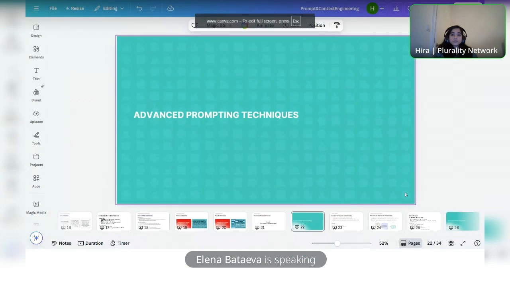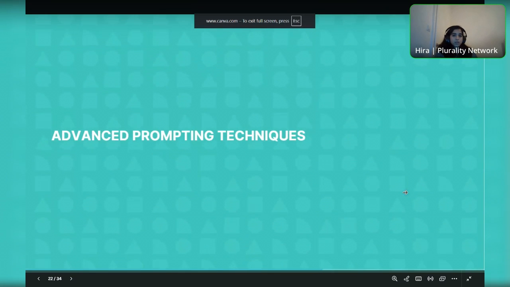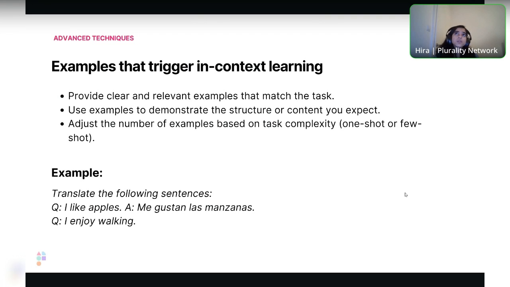Okay, so going a bit further into the advanced prompting techniques. I told you about in-context learning, and how in-context learning is similar to how children learn from their environment. One example of in-context learning is this example. Until now we have been talking about prompt engineering and giving really specific action words like write or summarize or elaborate, things like that. So no vague stuff.